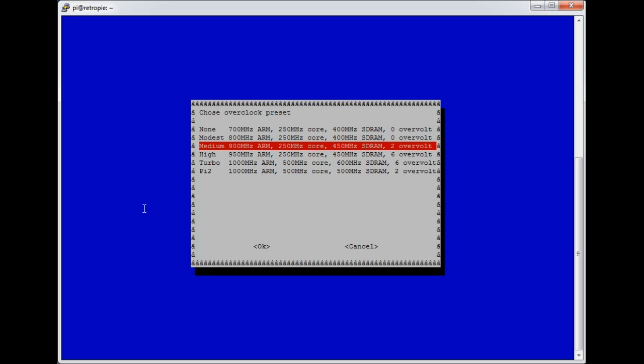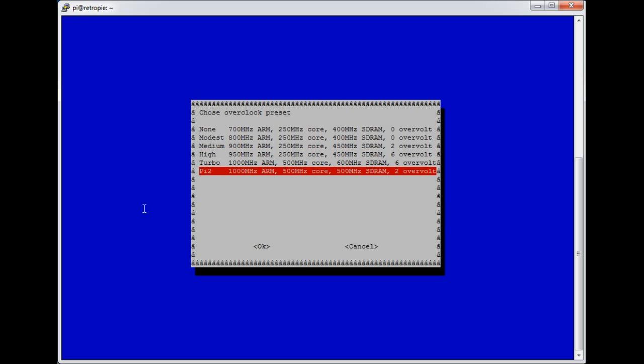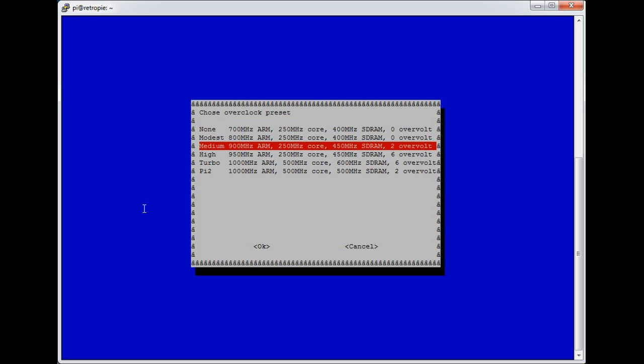Okay, so yeah, these are the overclocking options, and on my original B model, I set it to high. And on the Pi 2, I set it to this overclocking method, the only one it's got here. As I mentioned, the base speed of the original set of Raspberry Pis is 700 megahertz, and the base speed of Raspberry Pi 2 is 900. So if you do no overclocking, you've already got an inherent bonus.